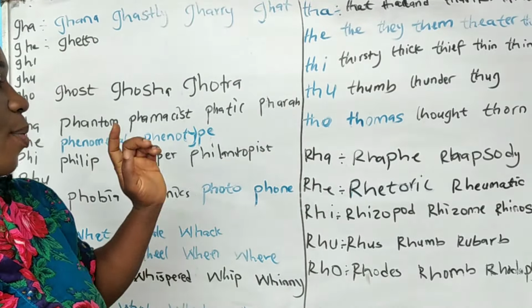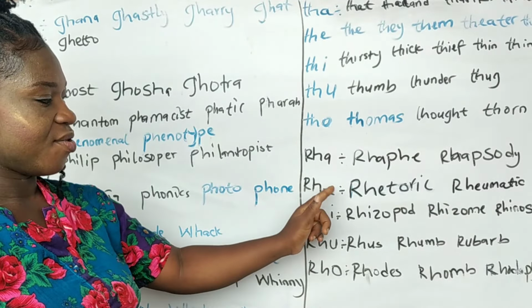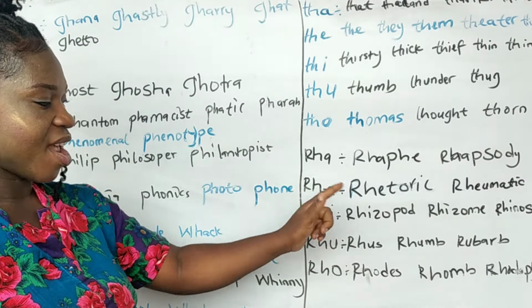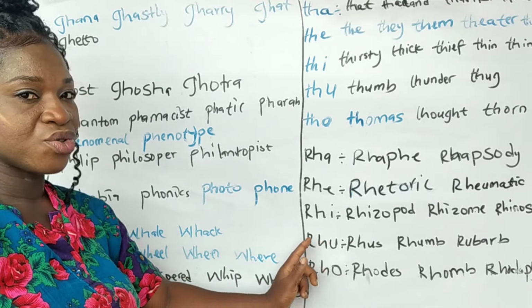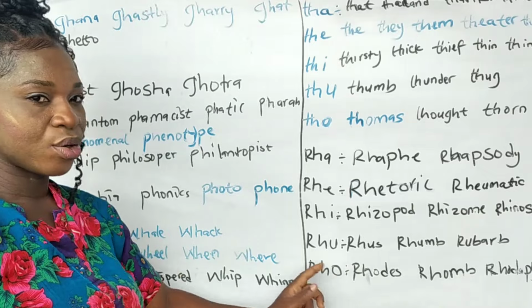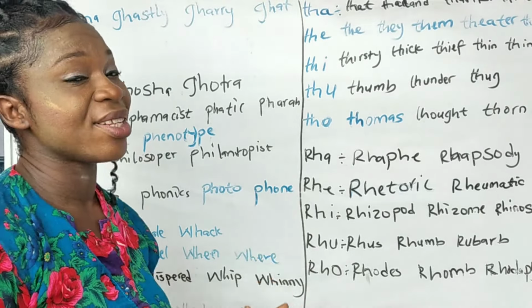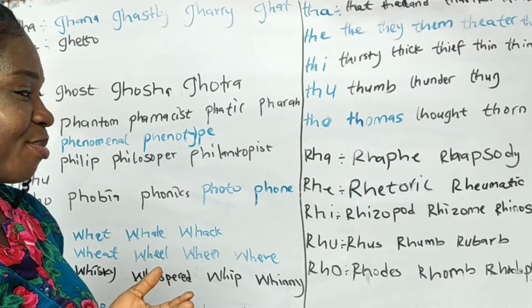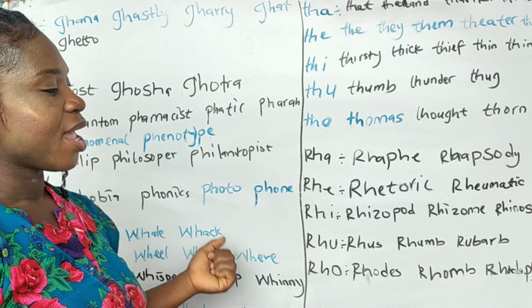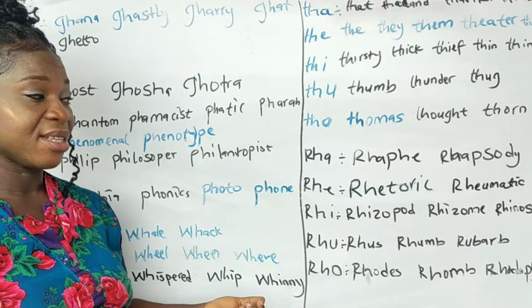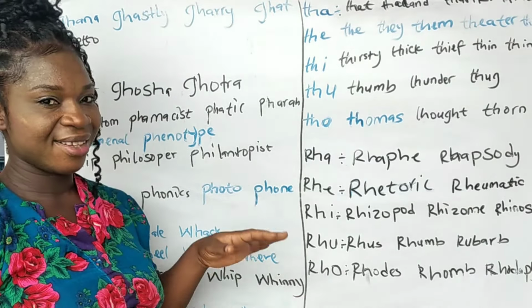Okay, to the next and the last on the list, we have the RHA, go down. All right, we have ria, re, real, ro. Okay, so this is somewhat difficult to pronounce, but you got to try it, right? Though the words, some of them are not something we use on daily basis, but at the same time we use them. Okay, so let's see the words.